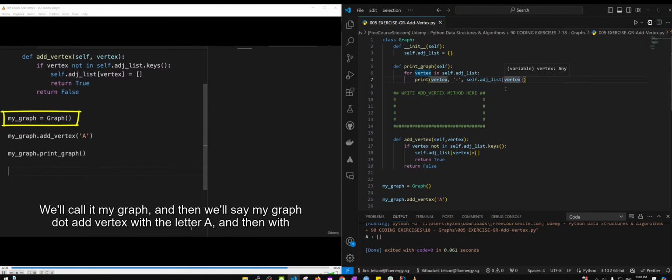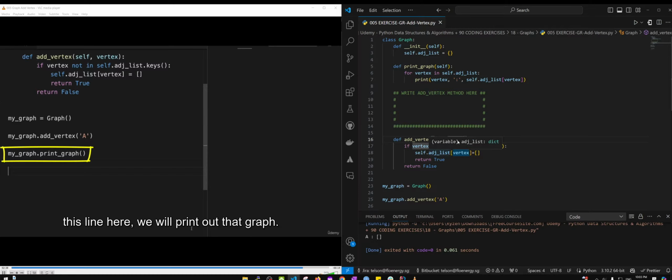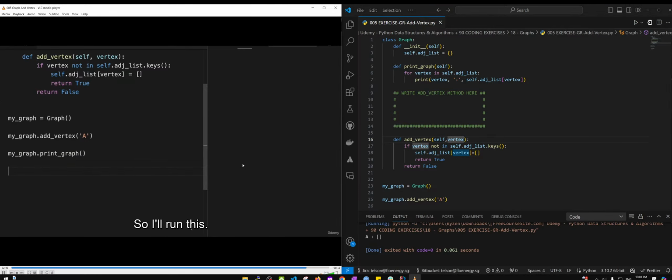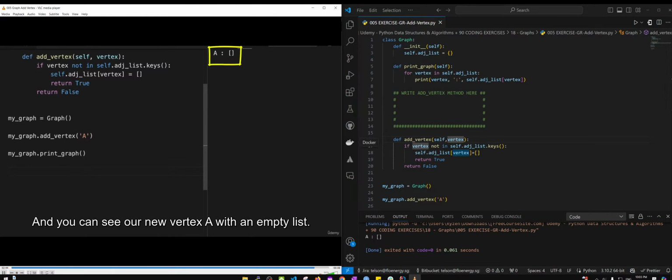We'll call it my graph, and then we'll say my graph dot add vertex with the letter A. And then with this line here, we will print out that graph. So I'll run this. And you can see our new vertex A with an empty list.